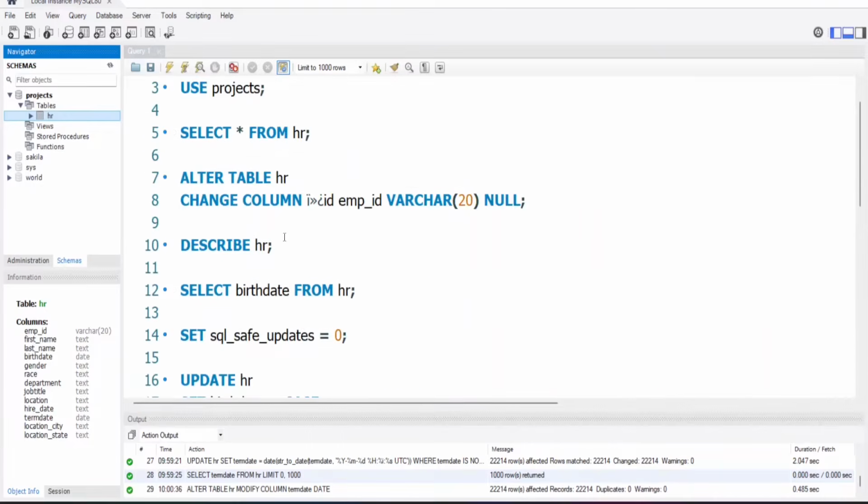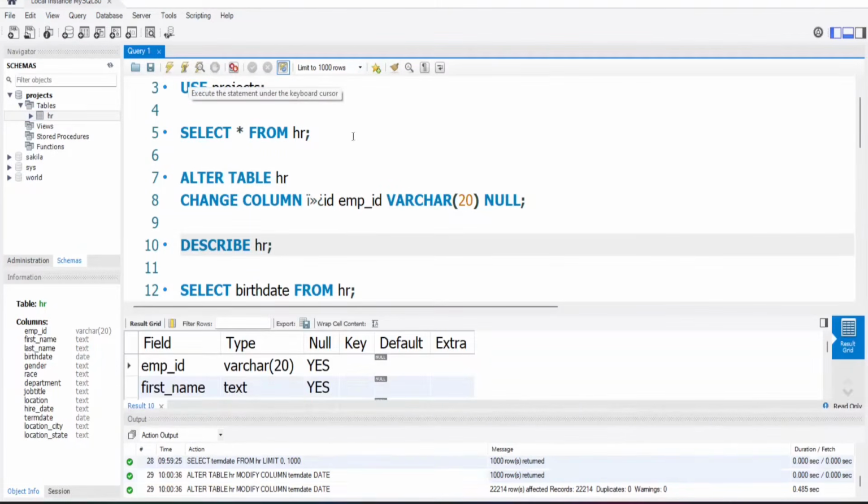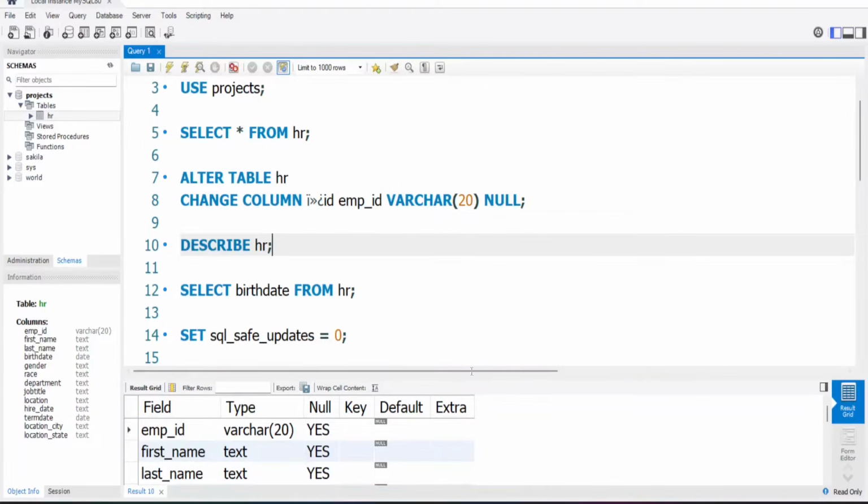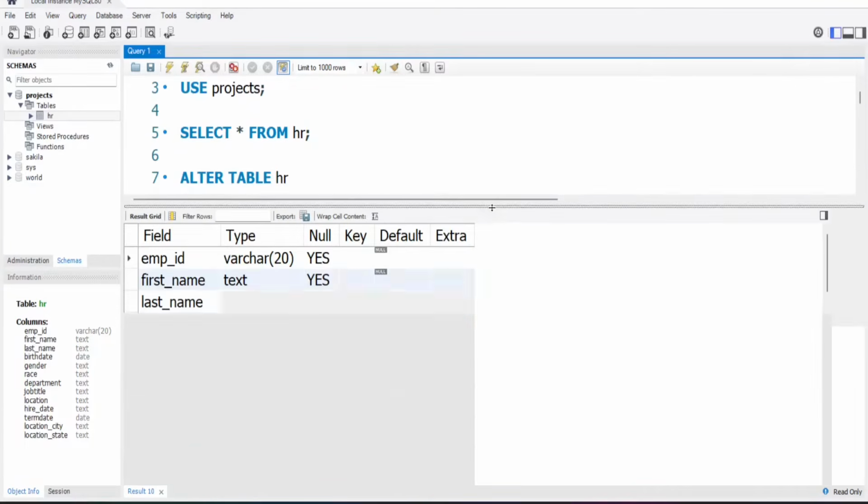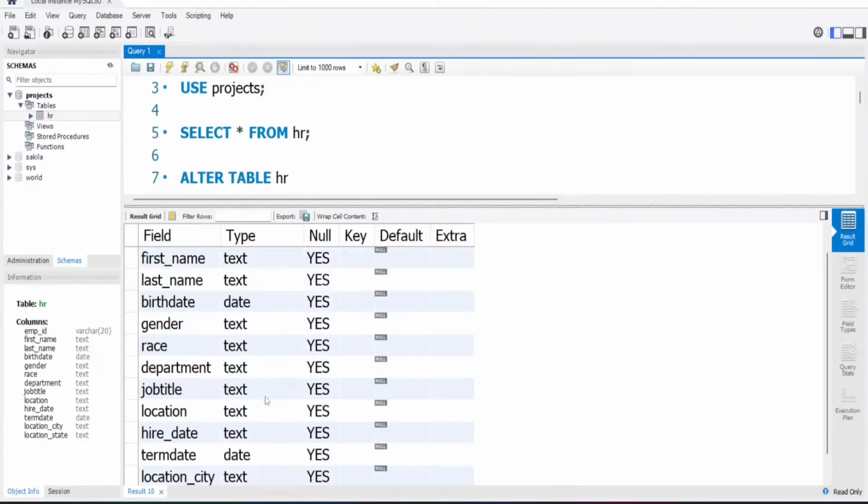We are just going to run describe on the table to confirm that we've converted all our columns to the correct data type. If I bring this up, we can see the birth date has been converted to date. The hire date is still text, so we are going to check. And the term date has been converted to date.